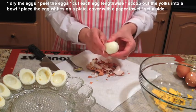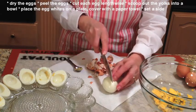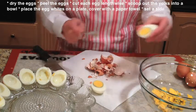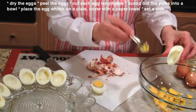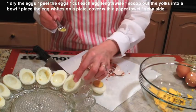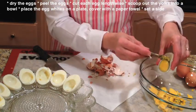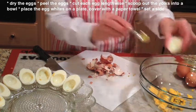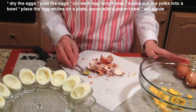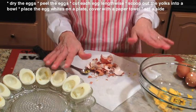Just like this. Then, we're going to slice them lengthwise. Scoop the egg yolk. And most of the time, the egg yolk is going to slide out nicely. Then you're going to place the egg white on a separate dish. There. Okay, there we go. Now, I'm going to go ahead and finish the rest of the eggs. And once I'm done, I'm going to cover both of these plates with a paper towel and set them aside.